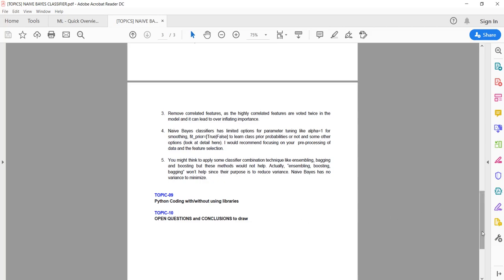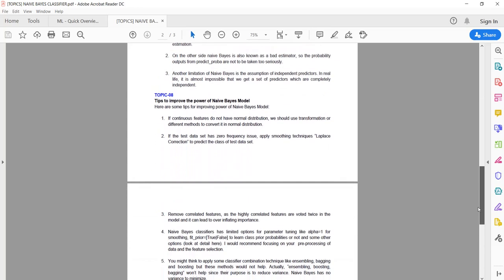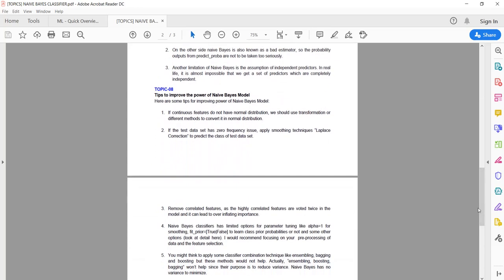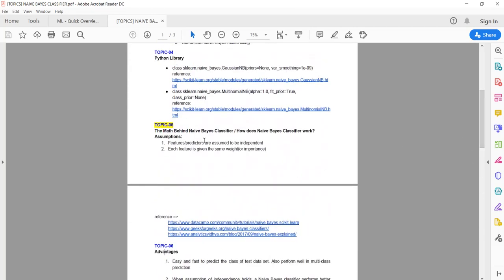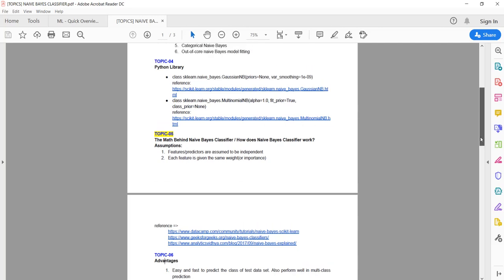So these many topics we are going to cover, although I have written the most possible and detailed topics of this particular classifier. I am not going to cover all of them. Okay, my main focus is the math behind this particular machine learning algorithm. The rest you can refer to Google and some recommended links, and you can practice on your own to get hands-on experience of this particular classifier. All right, so let's quickly dive into the mathematics behind Bayes classifier.